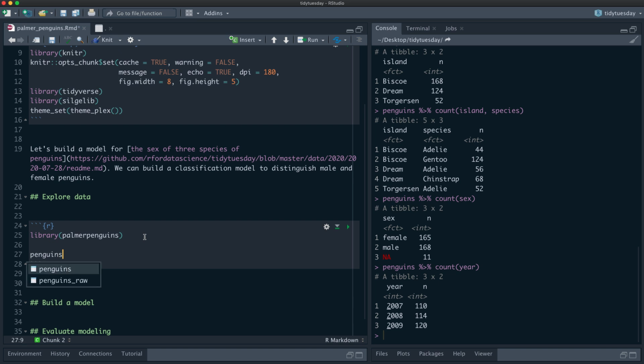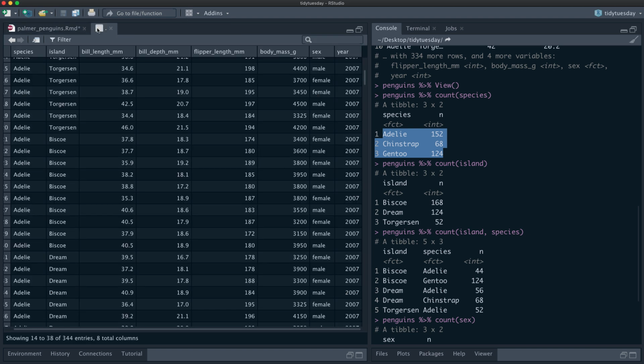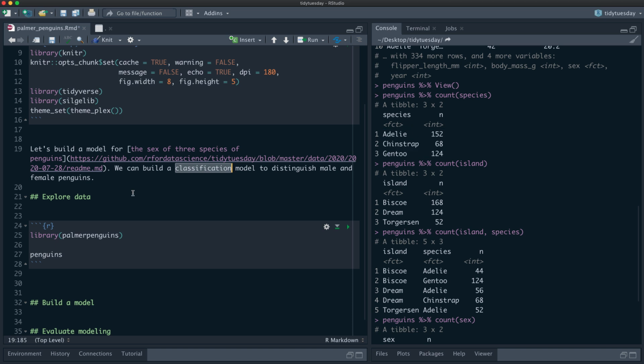So what we're going to do in this screencast is we are going to use the penguins data for some modeling. We're going to build a classification model. One thing you might try is to build a classification model for species. But if you build a classification model for species based on some of these physical traits, it turns out it is almost a perfect classifier, because that's how we tell species apart. It's based on what they look like, the shapes of their bills and how much they weigh and stuff.